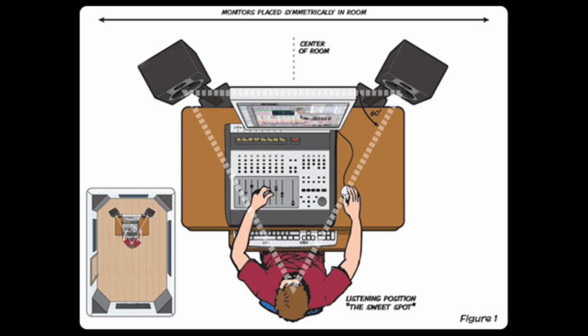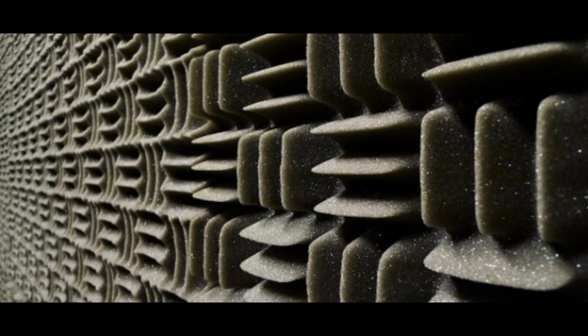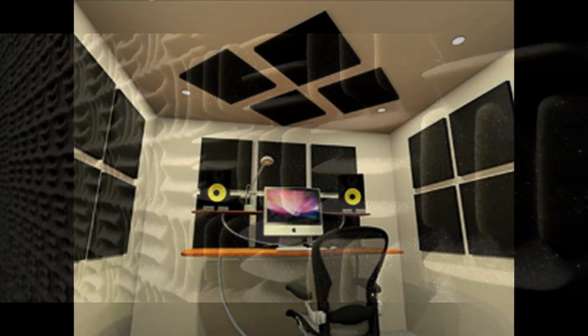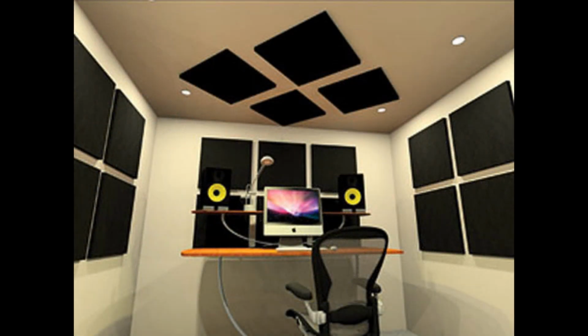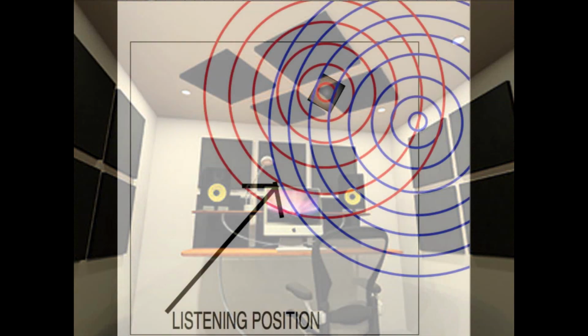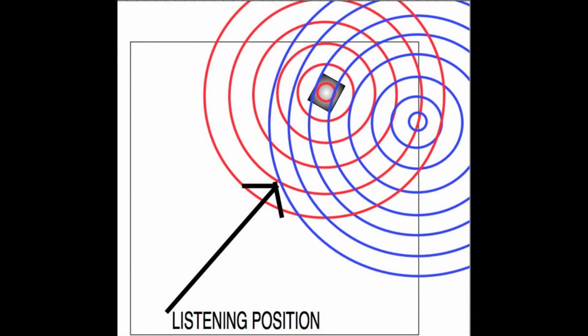In terms of treatment, you could spend thousands of dollars on panels. What I have literally is two Auralex panels on my wall, directly in front of my head, because sound from the speakers radiates not in one direction, it radiates outwards and bounces off the wall and then comes to your ears. So you want to get rid of that as much as you can. That's just what works for me.